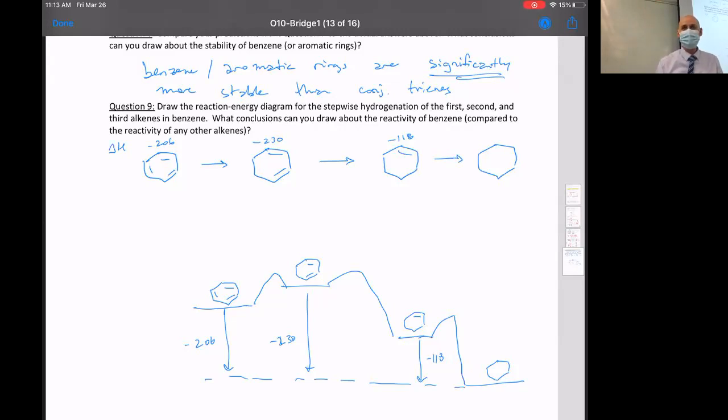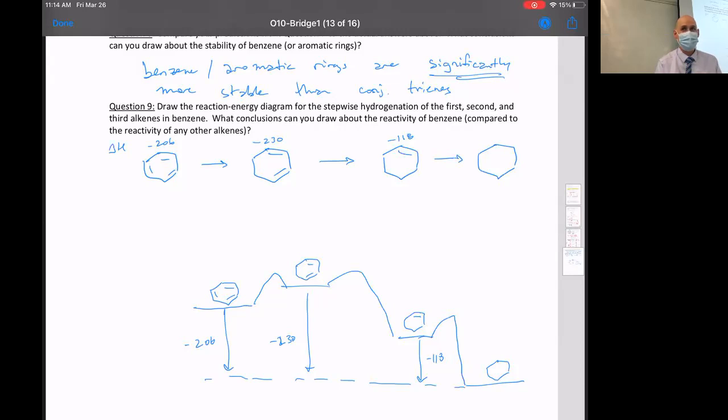So benzene is super stable and super unreactive. And it's not just that it's less reactive than double bonds, it's almost reactive in the opposite way. It actively avoids reacting. So if you want to react a benzene ring, the only reactions we're going to do for the rest of this semester, besides polymers the very last week, everything else for the next month is going to be about benzene rings and aromaticity. Aromatic rings are so stable, you need ridiculously strong, unstable things to react with them. So on their own, benzene rings are super stable and don't want to react with anything. And this is kind of the numerical evidence as to why. All right, any questions on that?